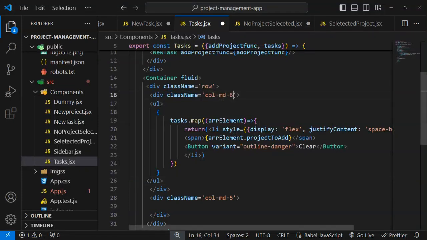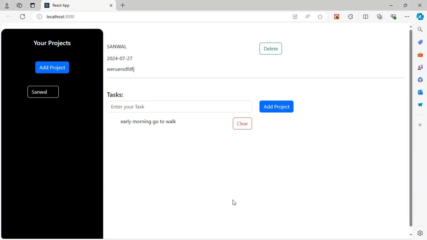But what if I take here 6 and here 6 as well? Just save it.